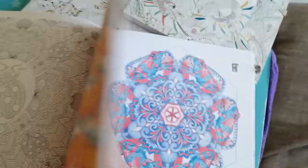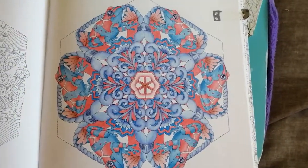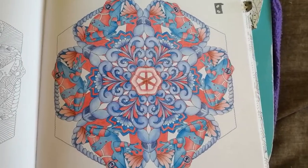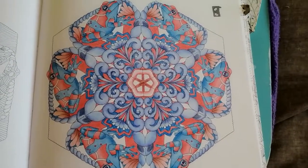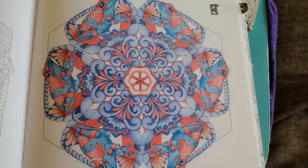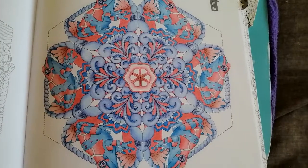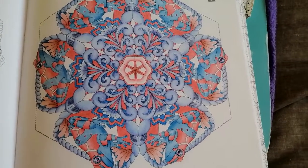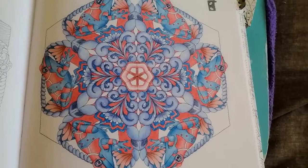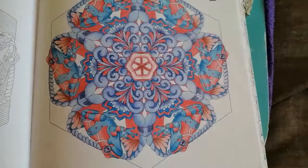And then the last picture out of here was my frog mandala. This was quite intricate for me to do. It did take a while. I did this with W.H. Smith pencils, and again found those quite hard in these books. You had to work at them a lot to get the pigment out, but yeah, that one turned out okay as well.